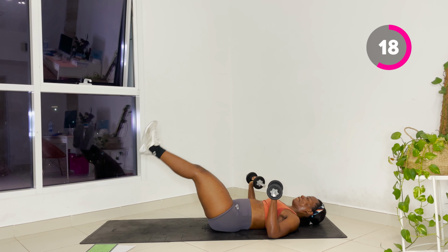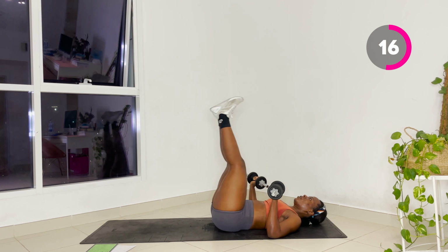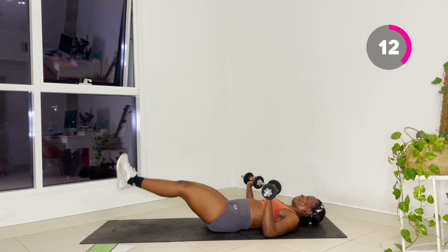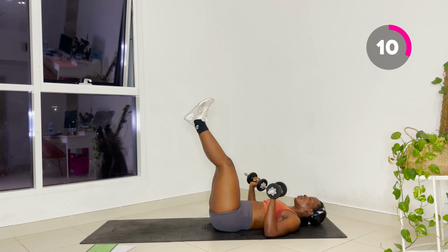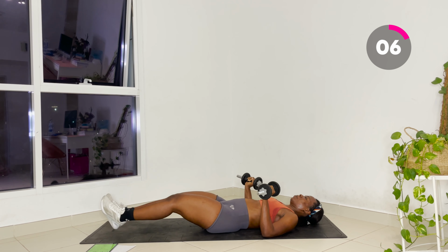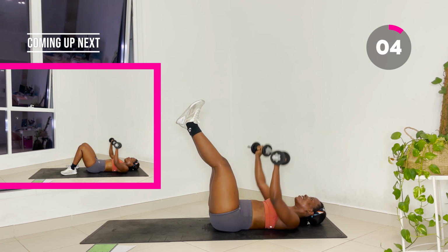Let's go lower. Do not let your feet touch the mat, and then push back up, press into it. You got this. Making sure that your lower back is flat on the mat. So tuck your pelvis in. Great job.